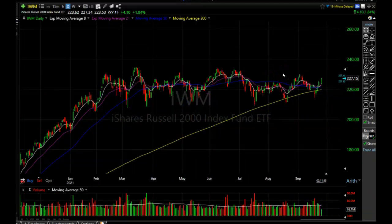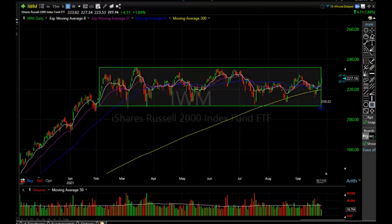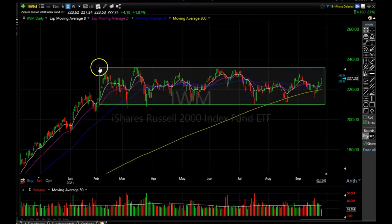But I think the IWM is poised to finally get a breakout of this box here that I have on this line, this consolidation. And this consolidation has been going on for 8 or 9 months, and you know what they say, the longer the base, the higher in space. So I think if we do get a breakout in the IWM, the market is going to be in fantastic shape for a continued bull run. And the fact that the IWM is the strongest one out of all those four that I just showed you makes me very optimistic that this could happen.